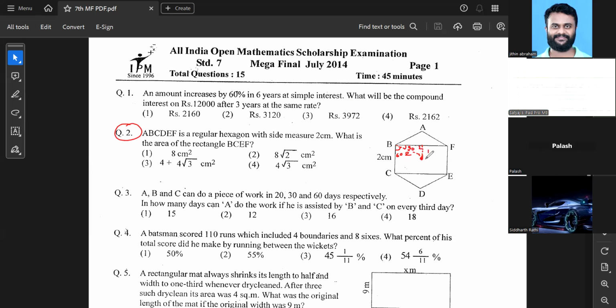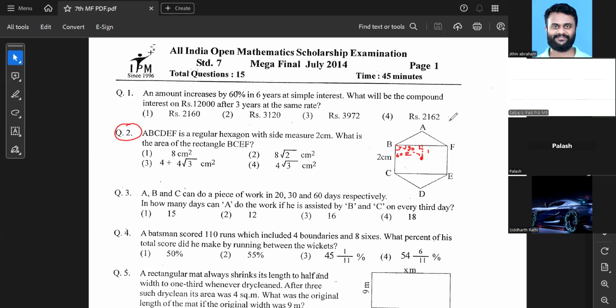I have a very easy method. I'll be asking you to share your easy method. First, let me complete this, then I'll be directly asking. Find the diagonal. Yeah, I'll be asking you, Kalash. Don't worry, give me a minute. Let me complete this. So this is 2, this is 1.